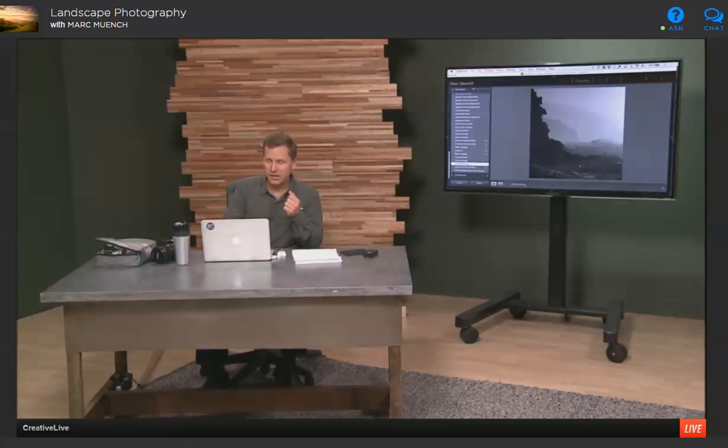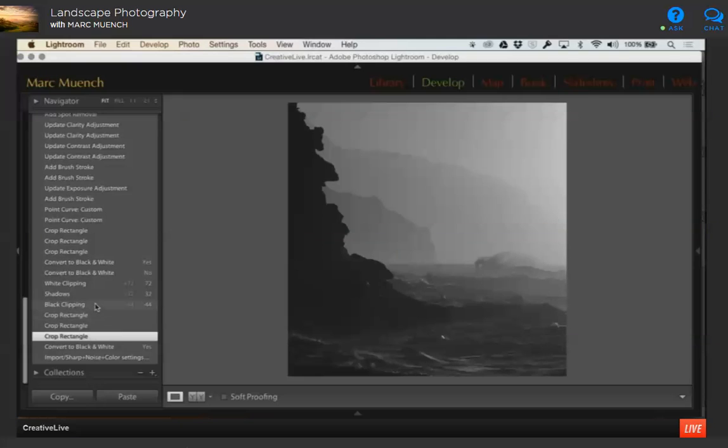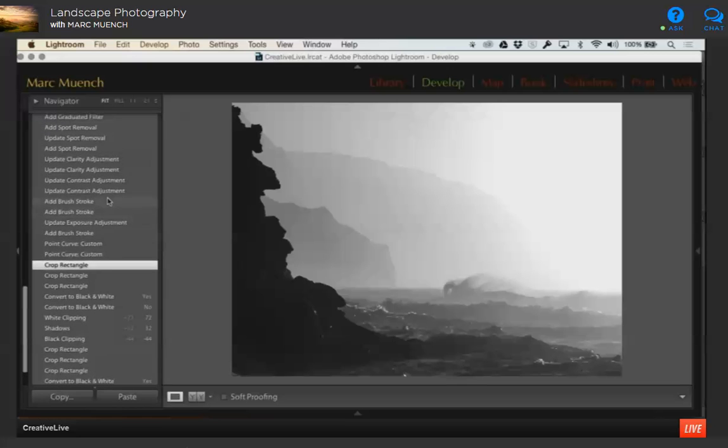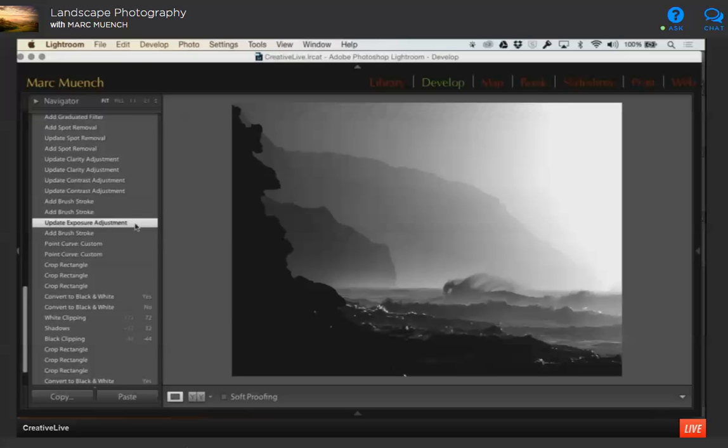I will desaturate a file, edit it completely in black and white, and then add the color back a little bit at the end. And so that gives me the ability to see all the shapes and all the contrast first. So the first thing I did is crop it, and then I had to work on a little bit of cropping to get the right shape of where I wanted the dragon, and I think I moved that around a little bit. And you can see here now I finally found the right crop, and I started adding some brush strokes, and so I'm going to go back and show you some of those.